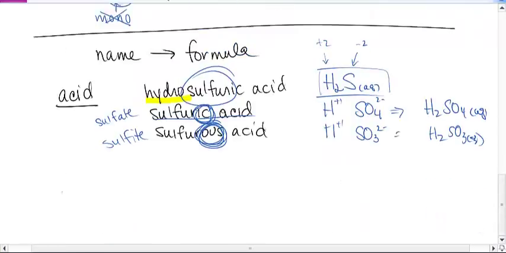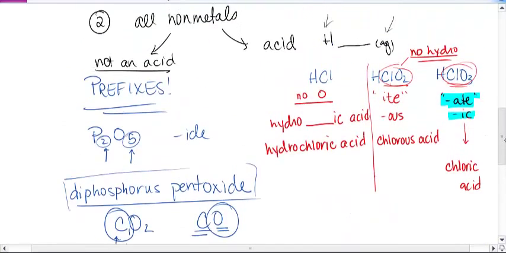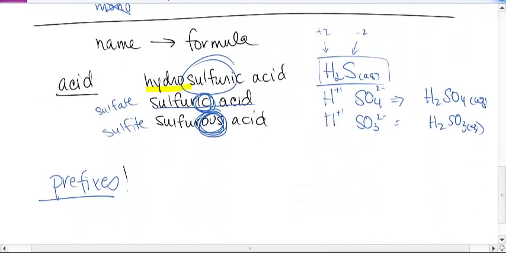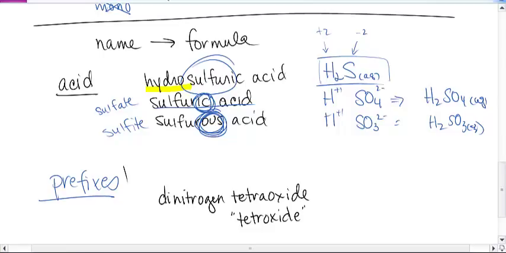All right, I'm moving backwards from the direction I went before. What if your name contains prefixes? Because remember, we went from acids, and we also went to prefixes. Prefixes make your life super easy. As soon as you see prefixes, you're like, yes! I don't have to even think much. So if I get something like dinitrogen tetraoxide, this makes your life super easy, because I have two nitrogens and four oxygens, so I just write N2O4 in the order it's given. They make your life so easy. You hope you get tons of those. You won't.